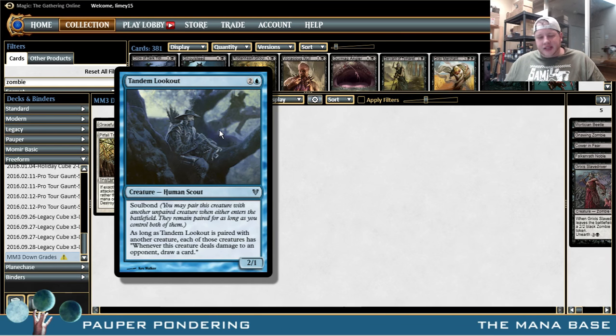But I could certainly see this card, you know, definitely people trying it, and I'm excited to try it out. Maybe not in Delver, because I don't like to play those normal, top-tier meta decks, if you will. But I'm excited to try this card, and I expect to see a lot of these cards in Pauper Ponderings lists in the very near future, because I know you guys love brewing with new cards, and I think Tandem Lookout is very, very good. What do you guys think?